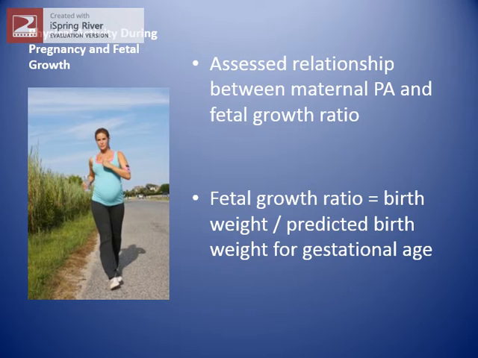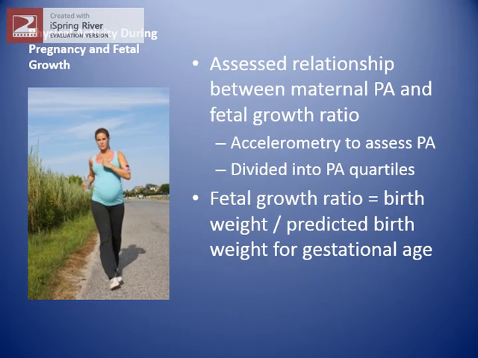So what they did is they looked at the relationship between a mom's physical activity during pregnancy and what they called the fetal growth ratio. So fetal growth ratio is just the baby's weight at birth divided by what's the predicted birth weight for that gestational age. So gestational age is how many weeks pregnant the baby was born. So a normal gestational age is 40 weeks. Most babies are born at 40 weeks gestation. So if a baby's born at 30 weeks, they're premature, you would expect the baby to be smaller. So the fetal growth ratio just takes that into account. It would take the baby's birth weight, whatever it is, at 30 weeks and divide it by what would be predicted for a 30-week gestation baby to weigh.